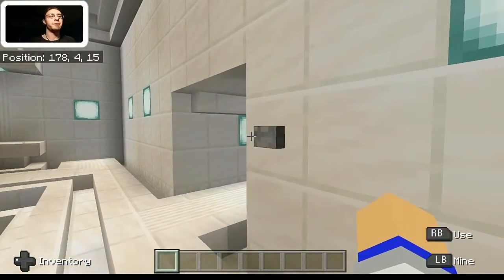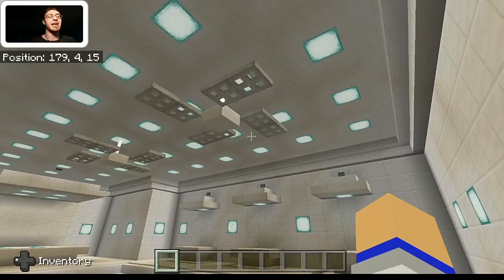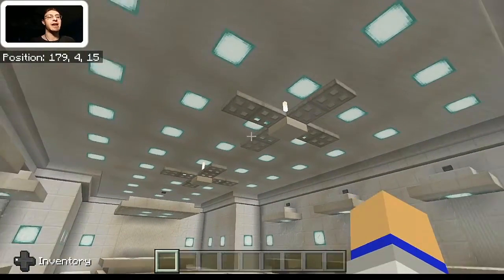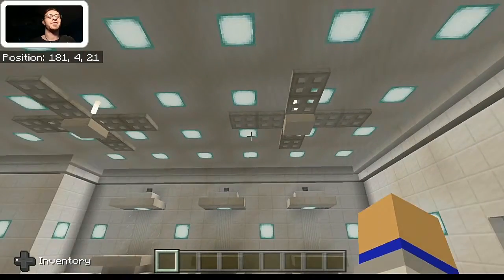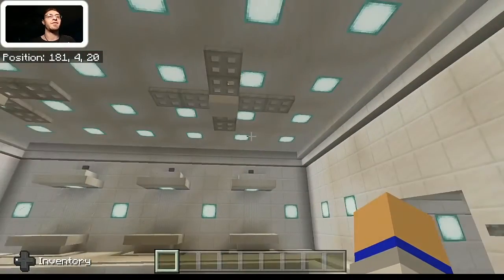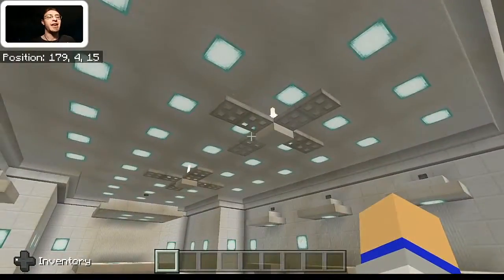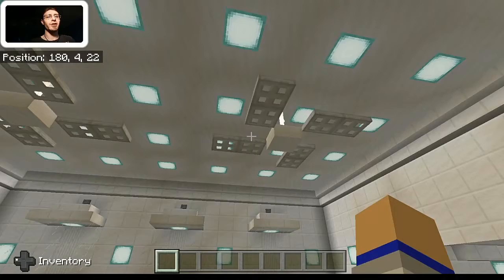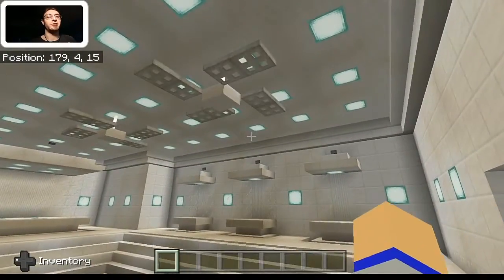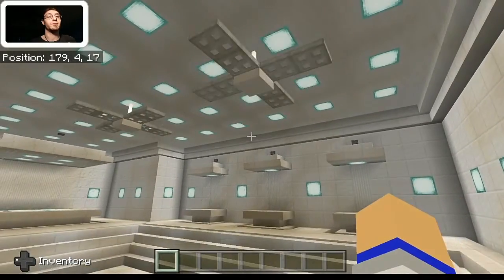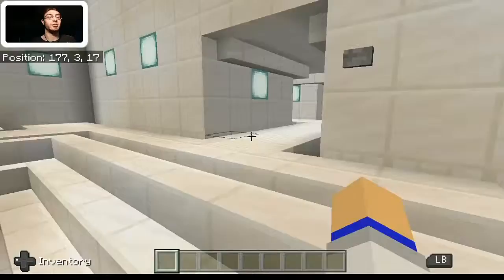Next up, we have this button right here, and here's what this does. If I press this and look up at the fans, they stopped. So you can toggle the fans on and off if you want to. Personally, I like having the fans on because it adds a little bit of aesthetics to it, but for anyone who wants to download the lab, that is completely up to you. If you like the fans running, you're more than welcome to keep them running. If you want to turn them off, then you can do so with that.